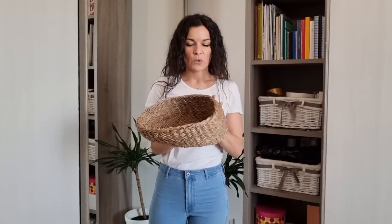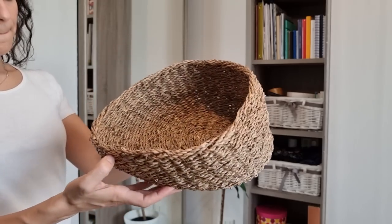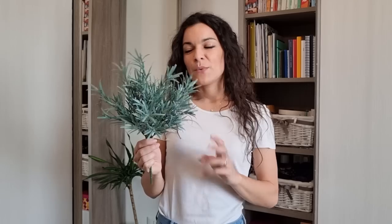Very fun, very unique — I'm very happy with this purchase. Before going on with the clothes, I wanted to show you the home decor things I got. I got this basket — let's call it the slouchy basket. You can put plants inside, maybe a dish with candles, maybe towels. Then I got this fake plant for two euros. I will use it as decoration for my bathroom because there are some spots where the light is not enough for a real plant, so I'm using fake plants.